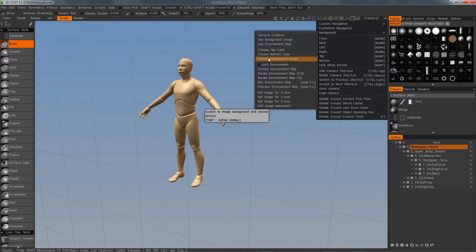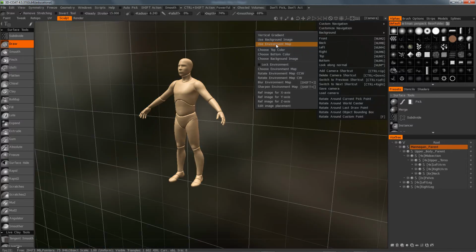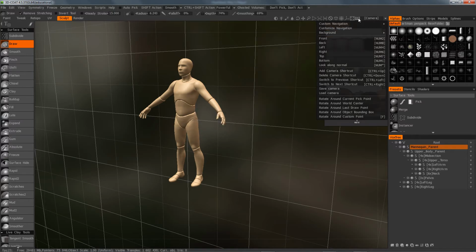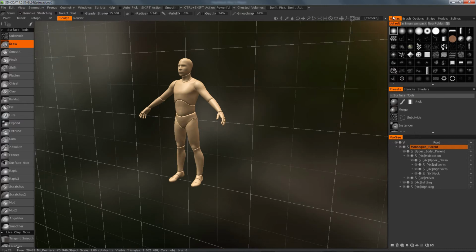I only do that if I'm going to do a render. It's not really useful for anything else. And then your environment map is what we had to begin with. And then it says down here, you can choose your environment map. Not really. You only have the 3 that we showed you right here.